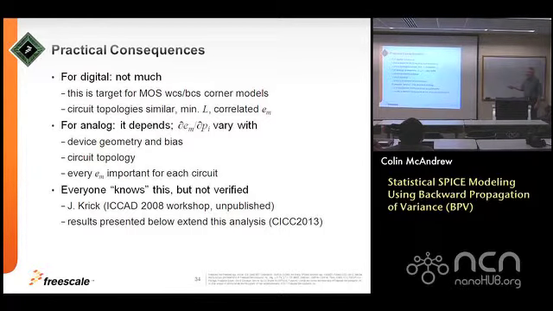And for analog, the answer is it depends. This is the problem, because you can't categorically say what's going on. Those sensitivities vary with everything, as I've shown you, so the corner models really shouldn't work for analog. Now, everyone knows that, but the actual data that shows this is very rare on the ground. The first presentation that actually showed this was from John Crick from TI, and it was wonderful. It was at an ICCAD workshop in 2008, and I was a presenter there, so I got copies of the slides and got to see it. But this was never published, and so the world at large really didn't know about it.